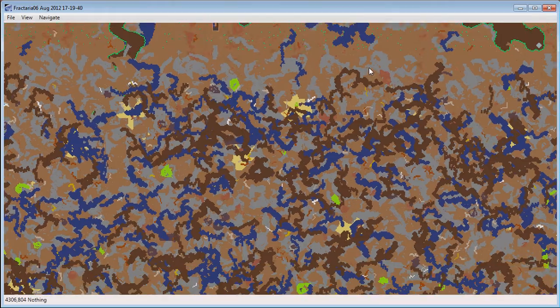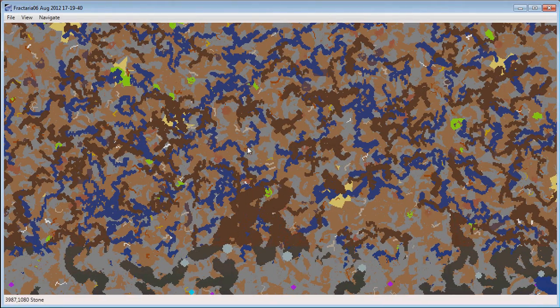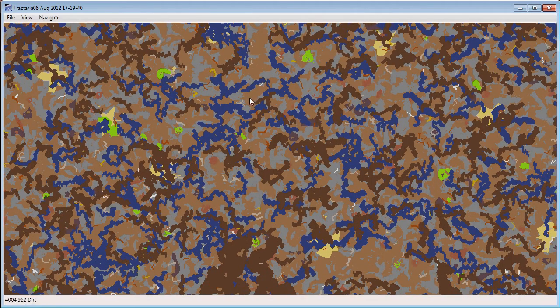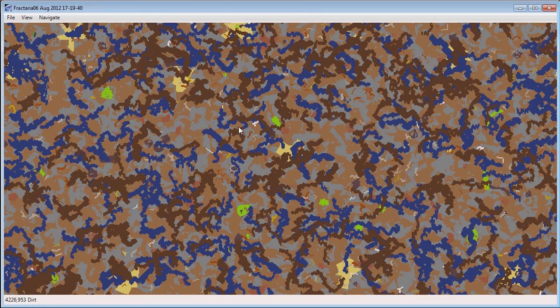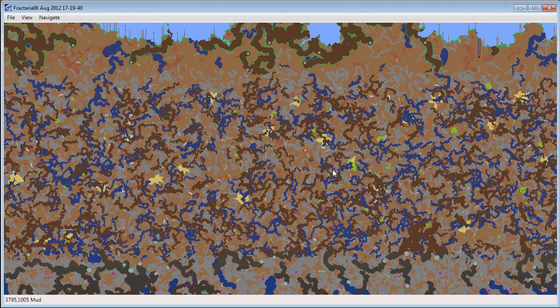Let's see if I can isolate a clear-cut cave. Yeah, this one, for example. This water cave has been generated by taking this line from here to there, and then using the fractal generator to generate a pattern over this line. There's been a bunch of lines put in this world, and that constitutes the caves.